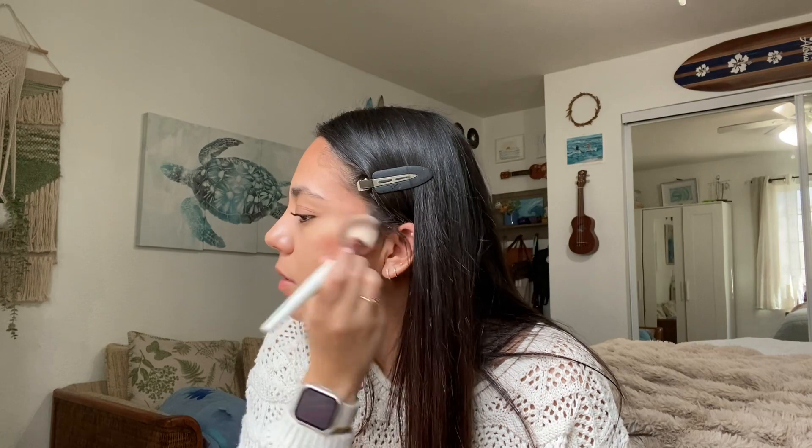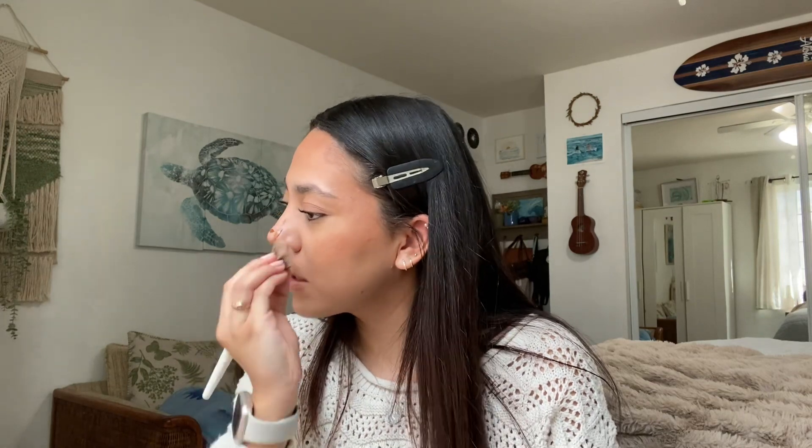I do my cheekbones and then very gently blend up. This is actually my bad side, so the camera is on this side — my good side. I also do bronzer on my nose — I go like this and then blend it out. I'm really excited for summer; I want it to be summer already. I uploaded one DIY video — it feels really odd doing DIY videos when it's not really summer yet, but the weather is just not giving summer.